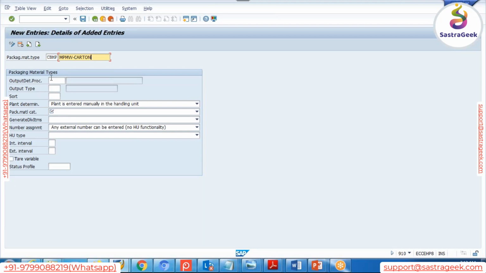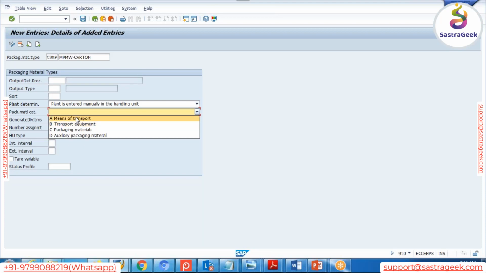Say here, output determination, output types are not required for us. Plant determination also is not required for us. Just come to packaging material category. Here you can take packaging materials, only three things. And coming to EWM, means of transport and transport equipment, club it together.